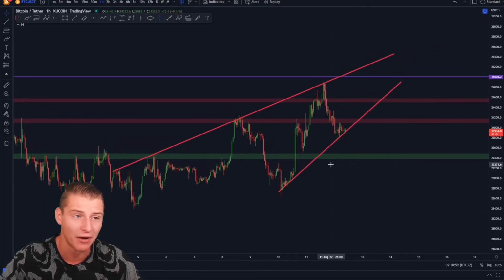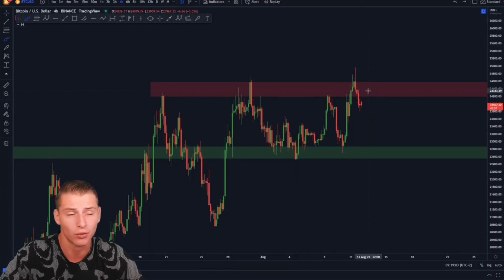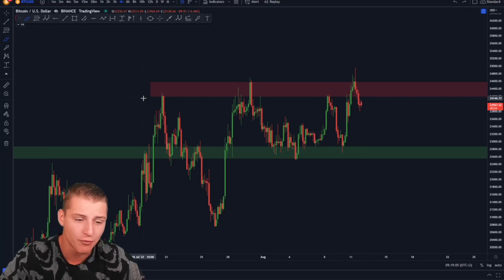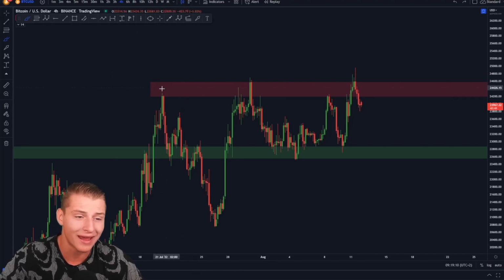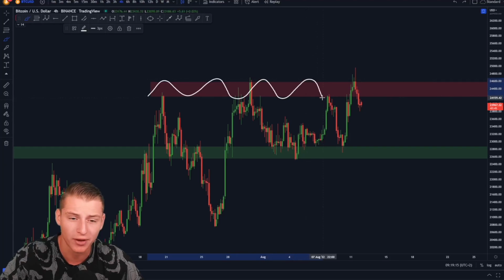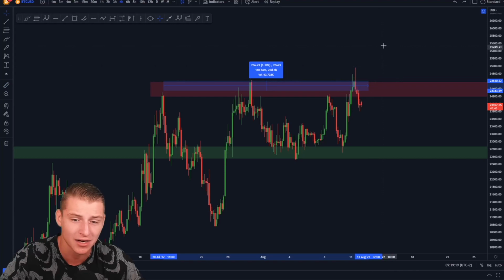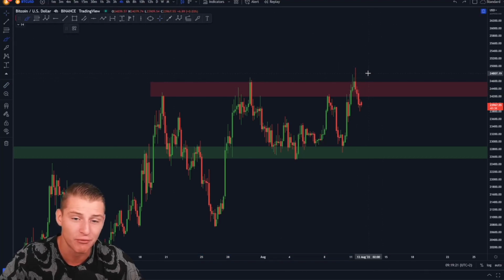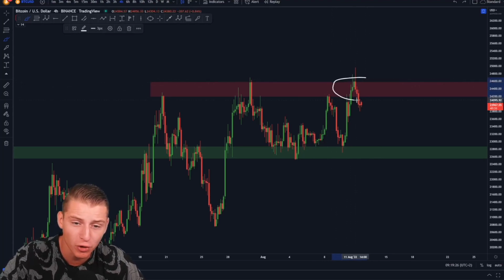But anyways, let's see how it is going to play out, because what I do think is the most important range to be currently watched on Bitcoin is the 4-hourly time frame. Looking at the 4-hourly time frame, you want to look at this big red resistance box on the top side, which has been providing us resistance for already approximately 22 days. And if we're going to break above this level, which we clearly have not done, like I told you yesterday, we have to confirm a 4-hourly close above this level in order to confirm a bullish breakout for Bitcoin.